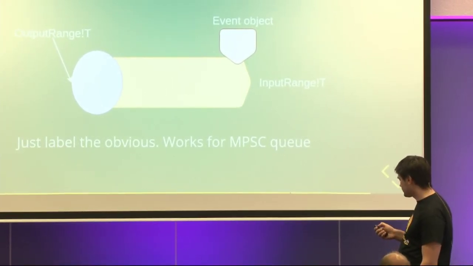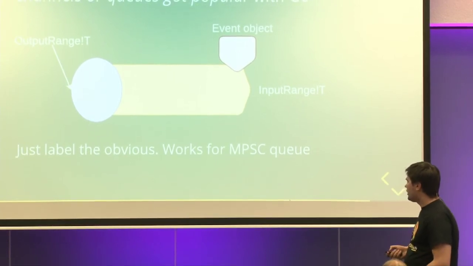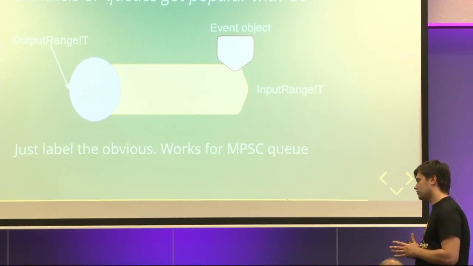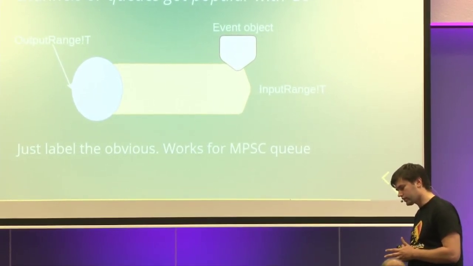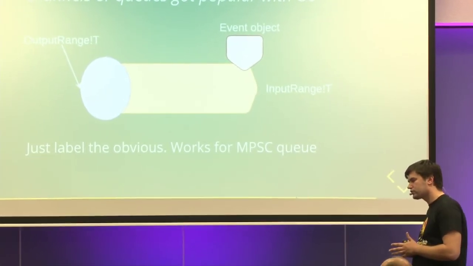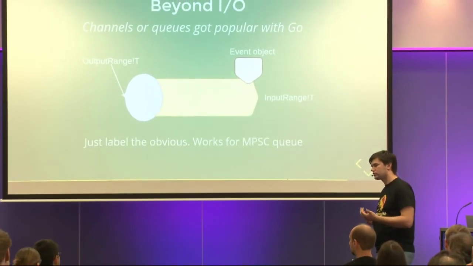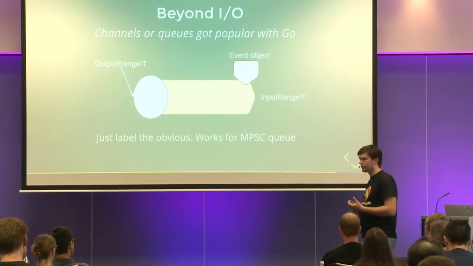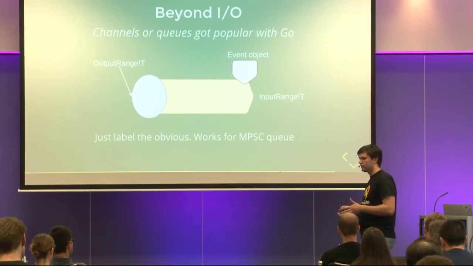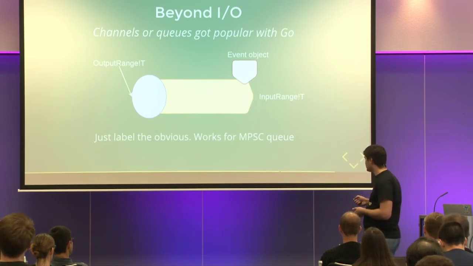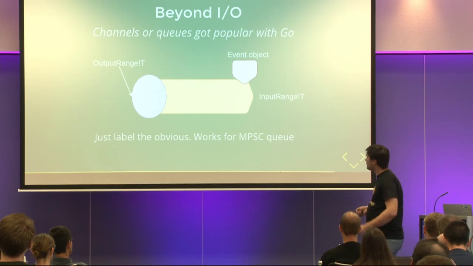So this idea is like for MPSCQ. And I don't feel bad about it because if you look at some actor systems, they basically use multiple producer single consumer queues, because an actor has a mailbox. And it is essentially a queue that gives you messages from everybody. So it is exactly like this thing with a new name. Yeah, so to speak.